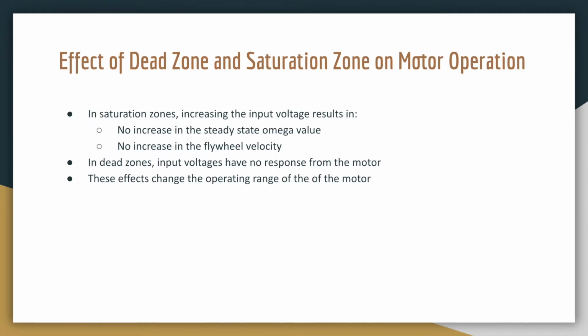The effect of a dead zone causes the input voltages to have little to no response from the motor. In other words, within the dead zones, the input voltage cannot overcome the static friction to generate a response. The effect of a saturation zone causes increases in input voltages to no longer cause an increase in the steady state value of omega or the velocity of the flywheel. Overall, both of these zones affect the operating range of the motor.